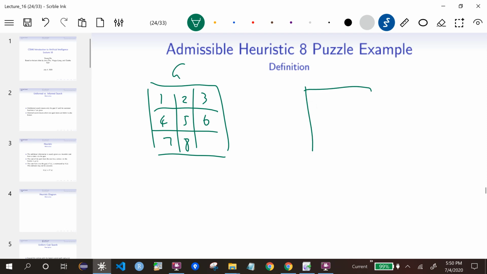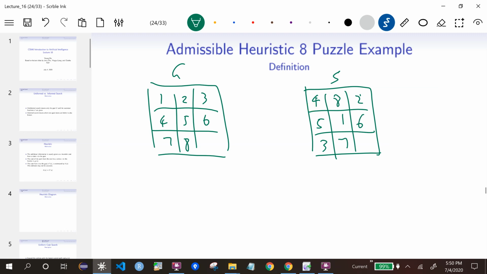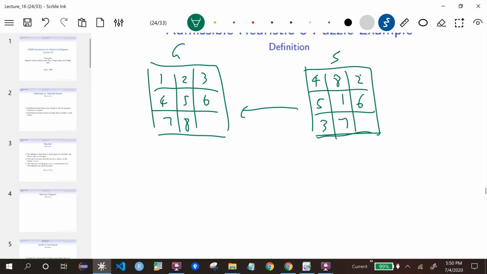And then we have some random state S, and let's try to permute this. Let's say put 1 here, and 2 here, and 3, and 4, and 5, and 6, and 7, and maybe 8 like this. Given any state, we need to figure out some kind of approximate underestimate of the number of steps we need to get to the goal state.